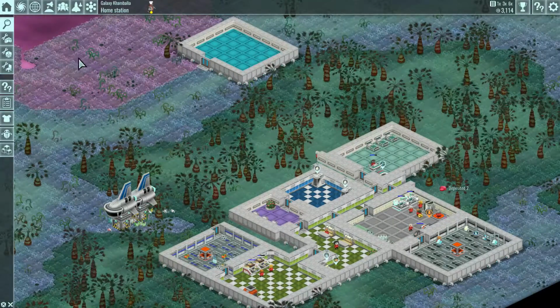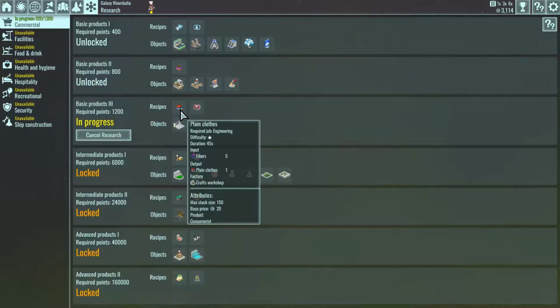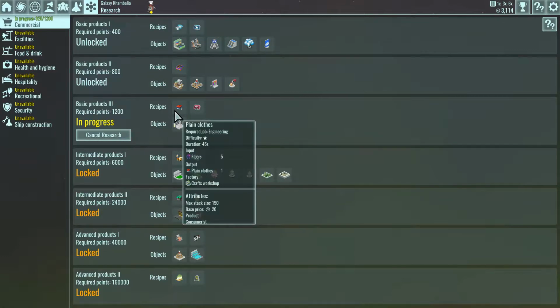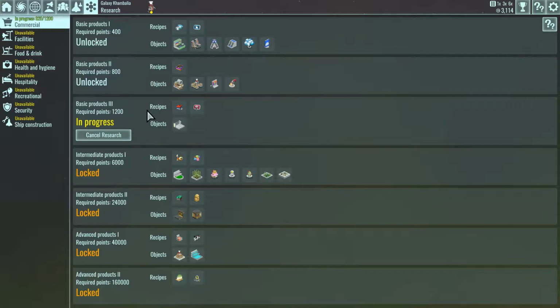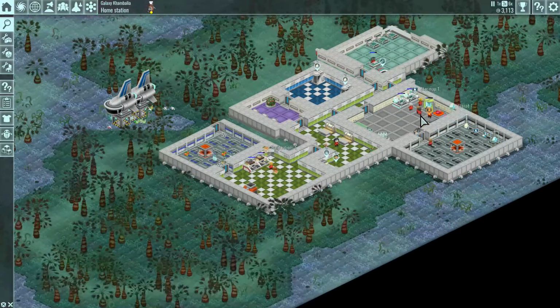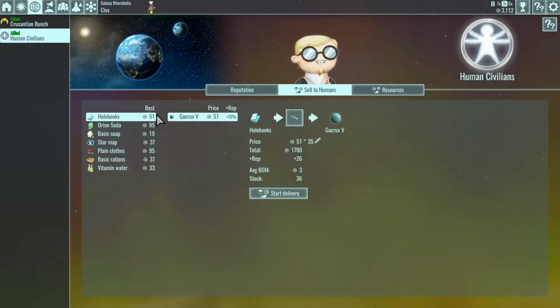So let's see where we're at with research. We're almost at unlocking plain clothes, since that's a high cost product that we can sell to at least one station. I think that'll help our credit situation right now. So let's unlock. Let's go to 3x speed, let things roll, and check out what we can sell right now.